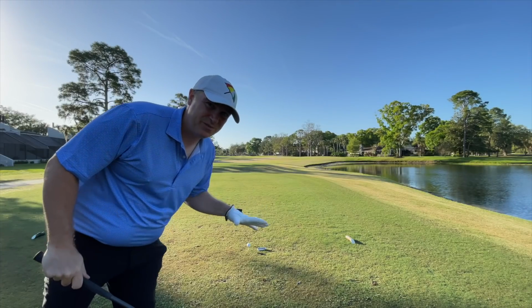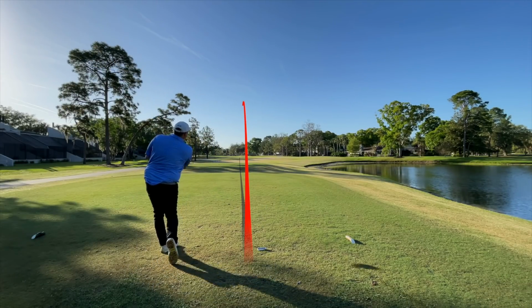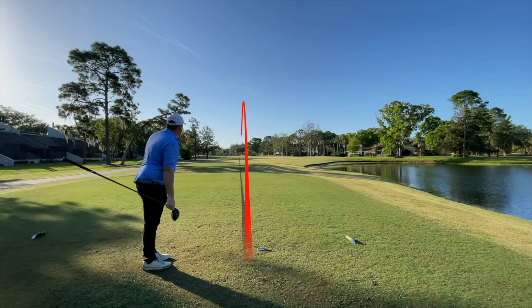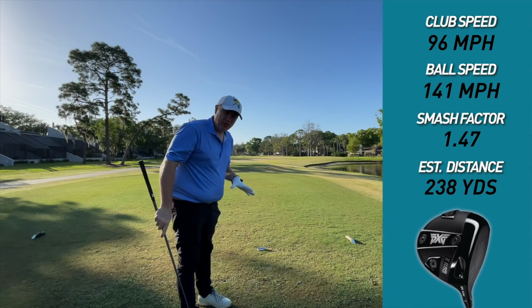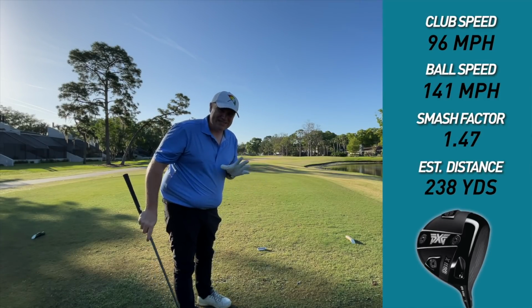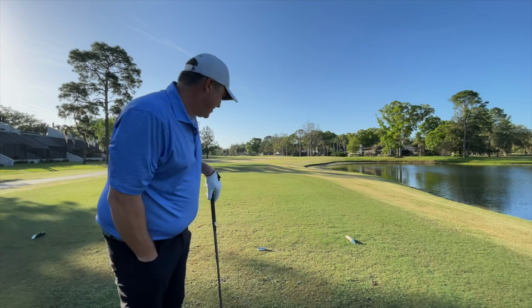We're gonna start first with the PXG. That was as good as I could hit a ball. That is long and deep. Club head speed 96. Ball speed 141. Smash factor 1.47. Estimated carry and roll 238. Gotta be longer than that, guys.